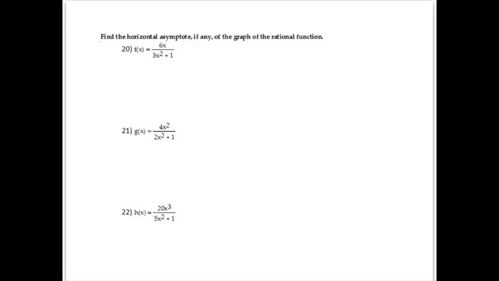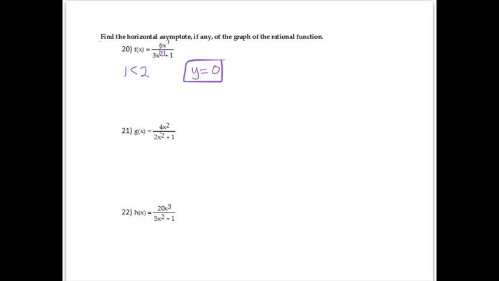20, horizontal asymptotes. So we had kind of a chart in our notes. This is 11.3 day 1, and so we definitely would want to have that available to look at for this. So you compare the degree on top, the power on top, with the power on bottom. So on top I have x to the first power, on the bottom I have x squared. So since 1 is less than 2, the top is less than the bottom, which means our horizontal asymptote is at y equals 0.